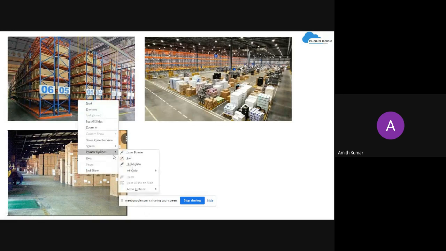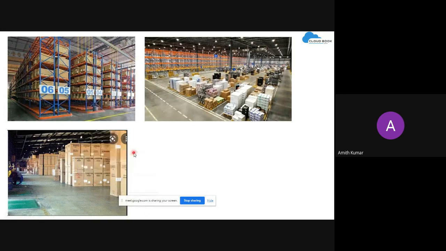On the top left corner, this storage system is called a rack storage.